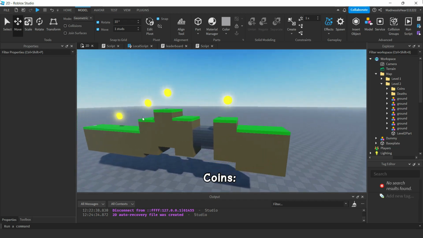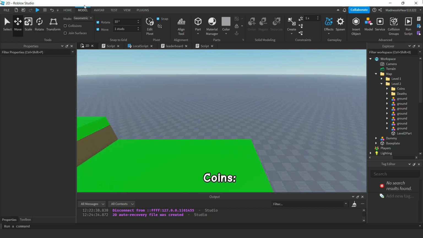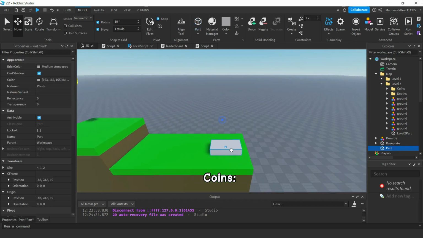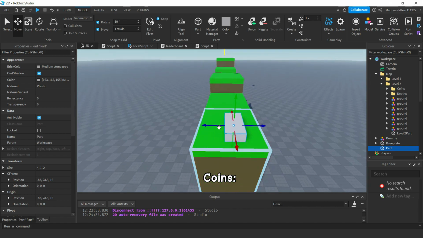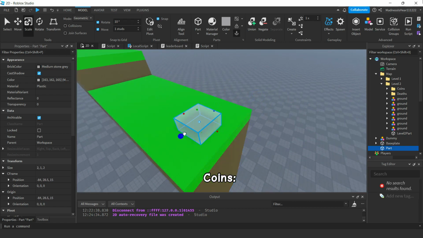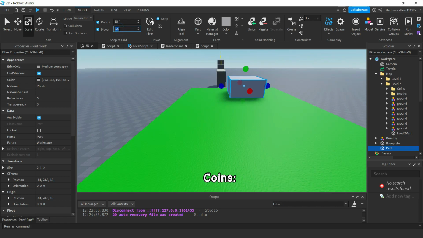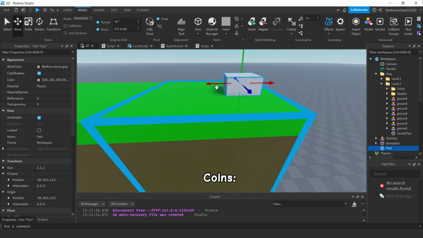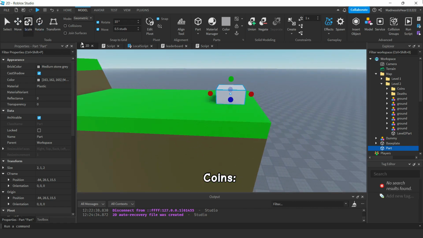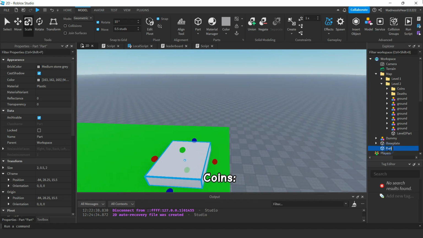So now at the end of your first level, you're going to add a part. And we'll go ahead and scale this to be like, you can make it like a door. You can be creative with this. All I'm going to do is make a part on the ground that you touch and it just teleports you to the next level.